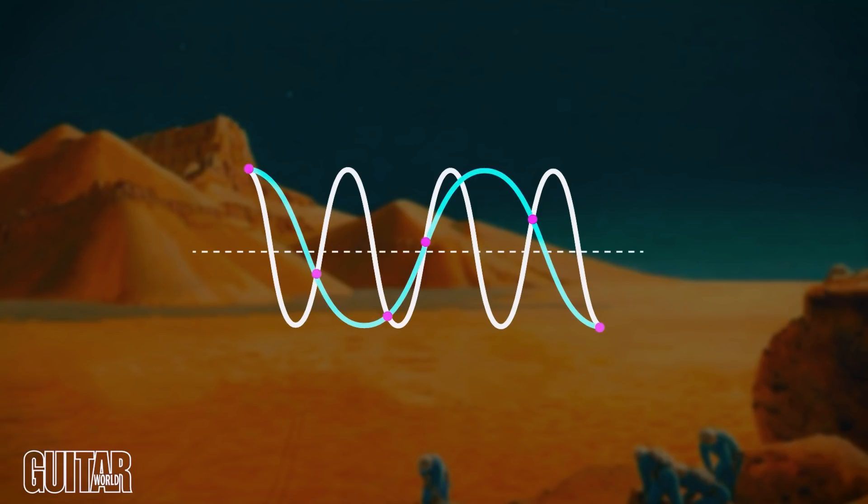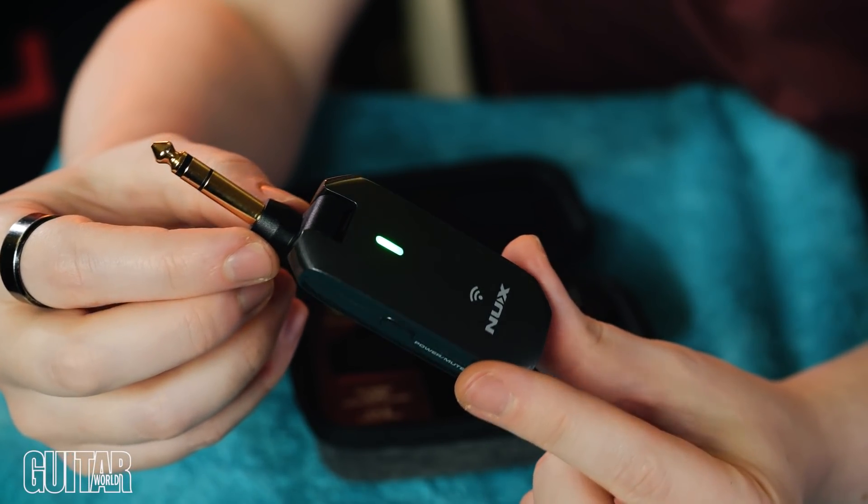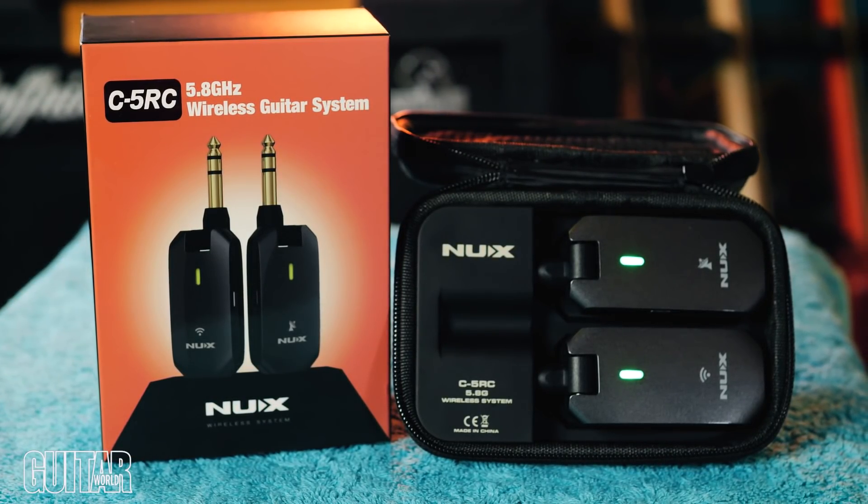The sample rate is pretty easy to explain. You need a sample rate of at least double the highest frequency you wish to represent. If it's less than double, you run the risk of audio aliasing, where high-frequency content can be misrepresented as lower frequencies due to lack of data. The sample rate here is 44.1kHz, which is the standard sampling rate for anything audio. The upper limit of human hearing is 20kHz if you're young and haven't yet ruined your ears with the loudest rock and roll. For the rest of us, that limit is sadly significantly lower. So with a sampling rate of over 40kHz, this NUX wireless kit is able to represent every frequency your guitar can possibly produce, and then some, without any confusion whatsoever.